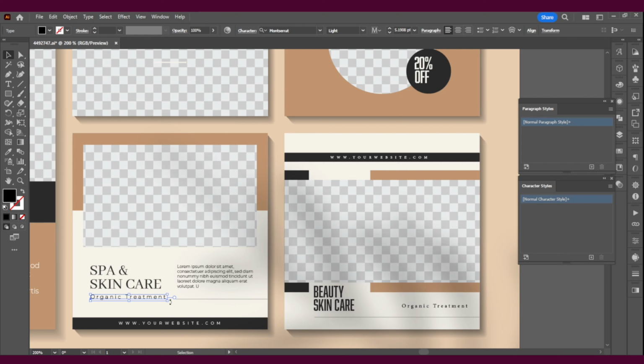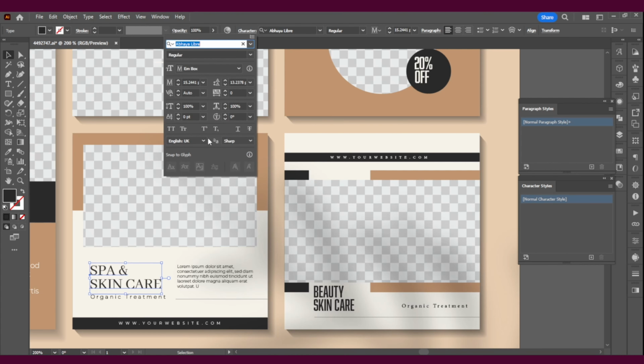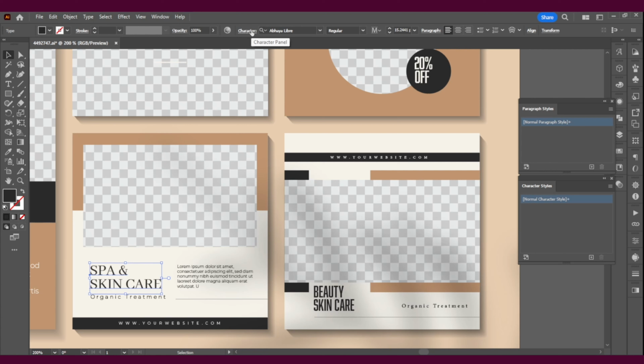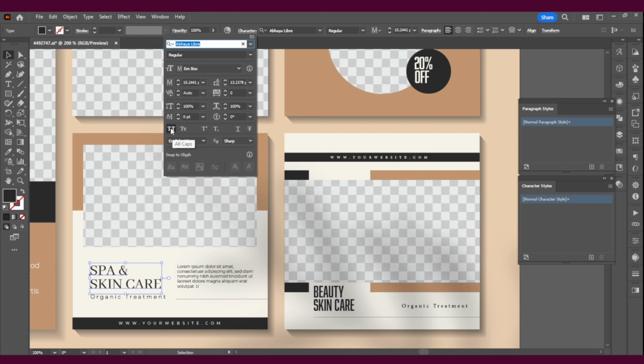So, first off, what is a paragraph style? Well, a paragraph style is something that looks at your text box altogether and saves all those settings into one button so that you can replicate the exact same thing in multiple visuals. A character style, on the other hand, is more about details about your text. So let's say here I've applied caps lock. I want it always to be in caps.